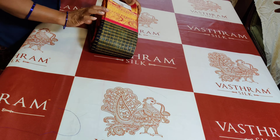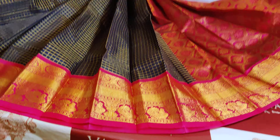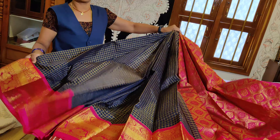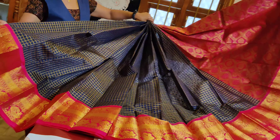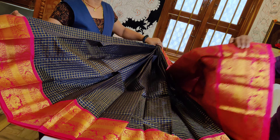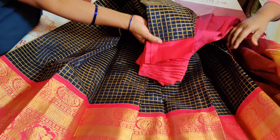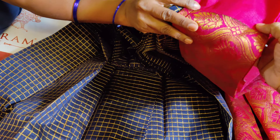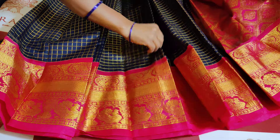Now comes the last saree of this set — saree number 10 — which is a black and pink combination, a combination which is evergreen and never goes wrong. The richness of the border — imagine yourself wearing this and having your photo clicked; you will look picture perfect. That's the exact beauty of this black and pink combination. Pink colour blouse — nice dark deep pink. At 2200, click on the link to buy. The top border is kept plain in this style and it's a rich combination. It looks blue here but the combination is black and pink.